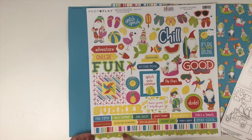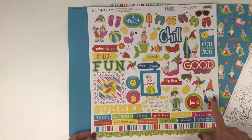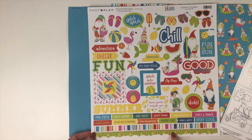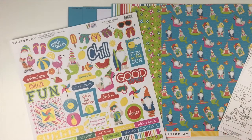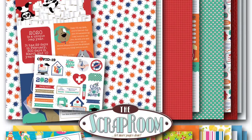So we have this fun pinwheel border down here and the stripes, lots and lots of word labels, some of the cute little gnomes in their swimwear, and lots of titles for your layouts. So that is Tula and Norbert's Excellent Adventure. One more look at your double shot kit.